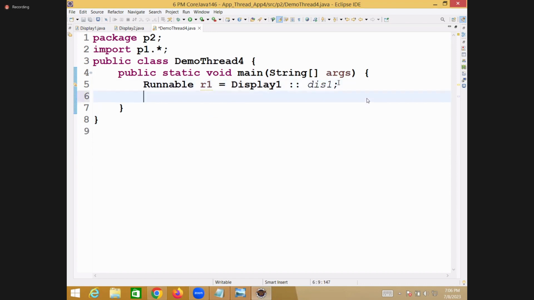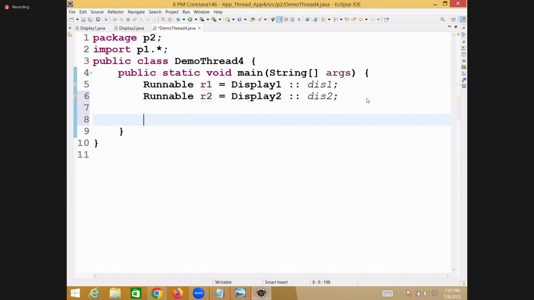Now I'll take one more. Runnable R2 is display 2 scope display 2, meaning taking the body of display 2. Now this R1, R2, I'm passing.